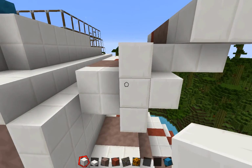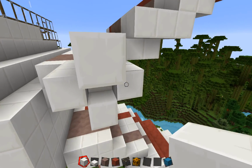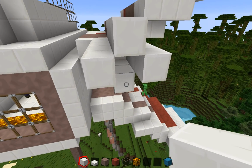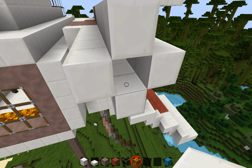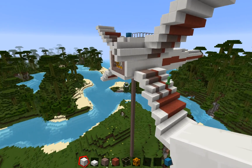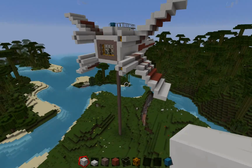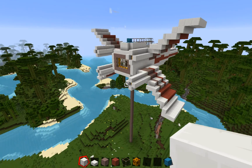And speaking of engines, where your wing first starts to go up, build a cross shape that is hollow and comes out 5 or 6 blocks. Just inside the last block, put a nice block of glowstone and then finish it off with 1 more cross, and that forms a beautiful X-Wing engine that could power any spaceship through space. Duplicate that on all 4 wings, and there you have it. The engines are all set and ready to go.